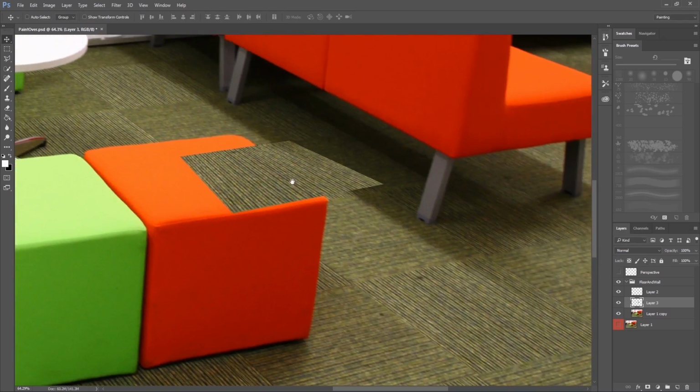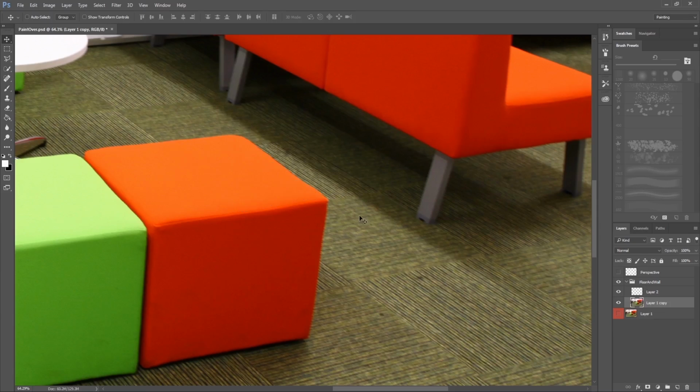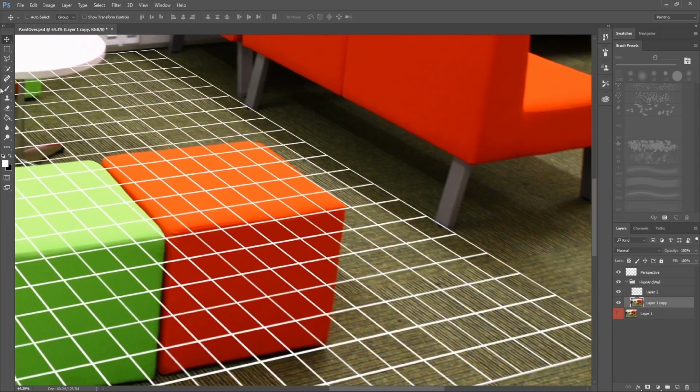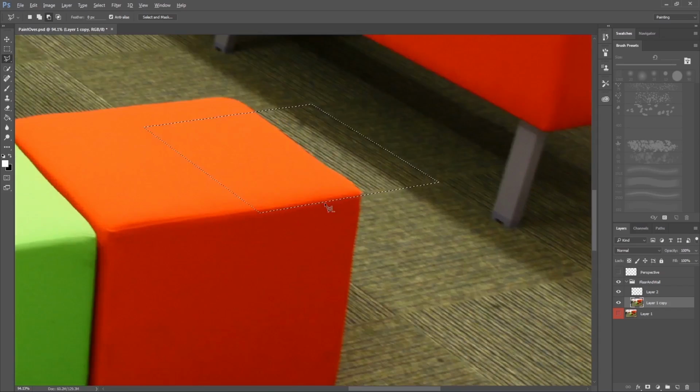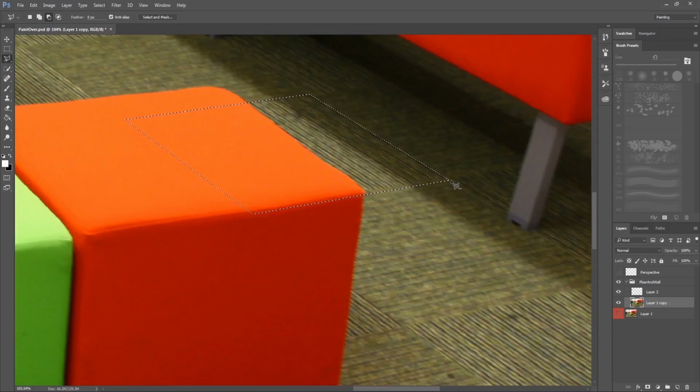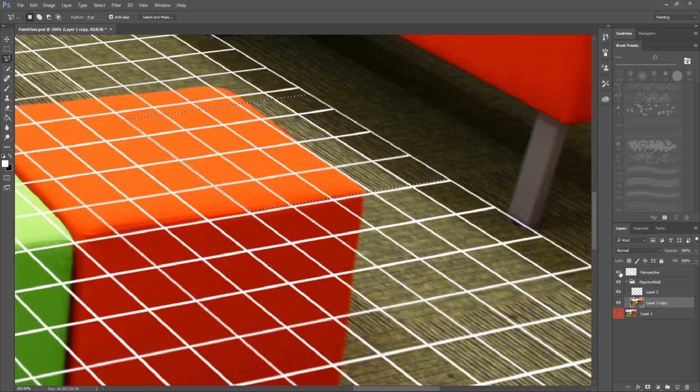Oh, see, this isn't really working, so I'm gonna try another technique. So we're gonna make it right here, so it has to be parallel with the white line. Right, so I've created this selection here, which is roughly, so I'm gonna hold Alt on my keyboard and just deselect this section here. Just make sure it's parallel.